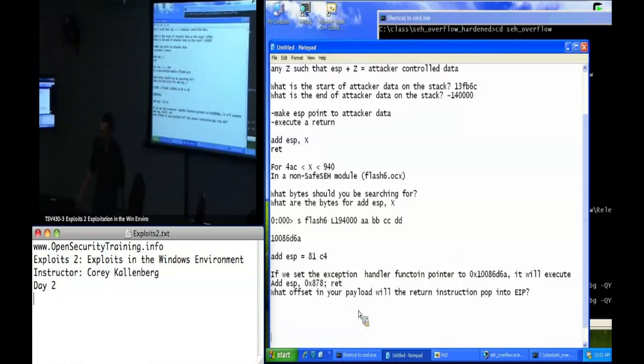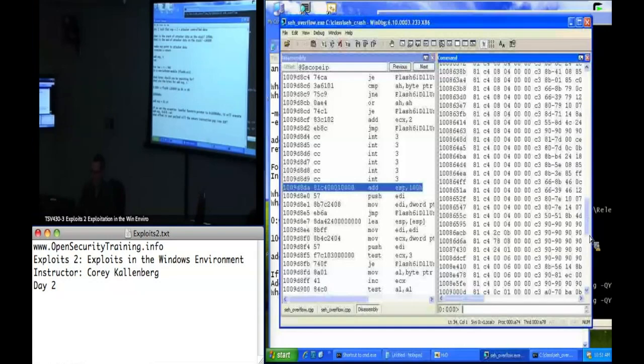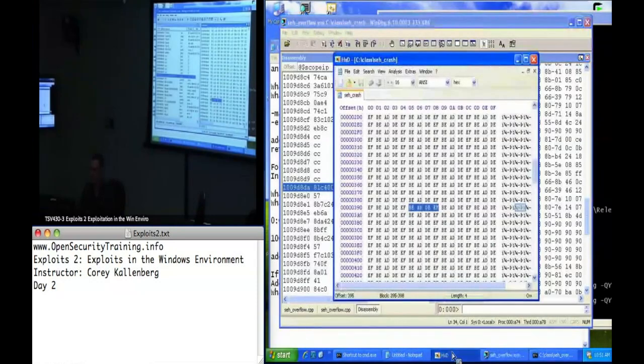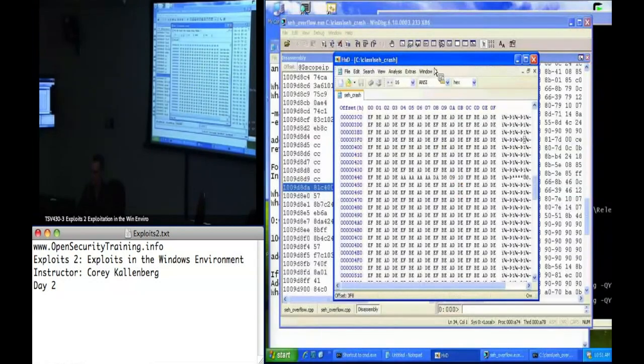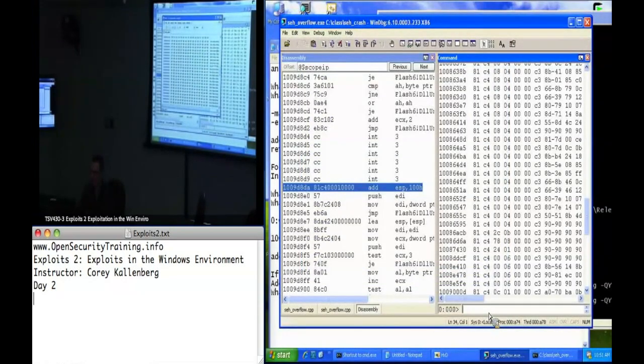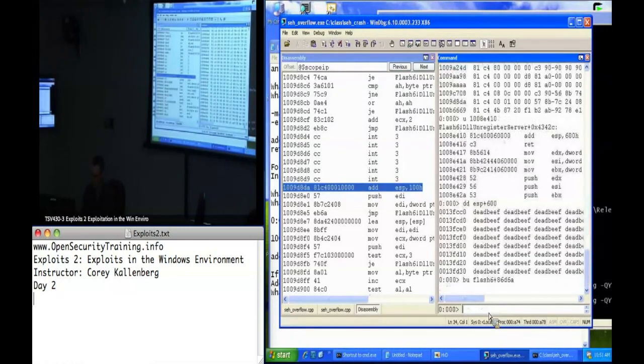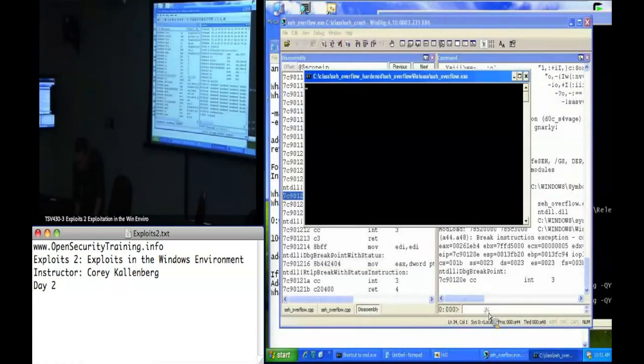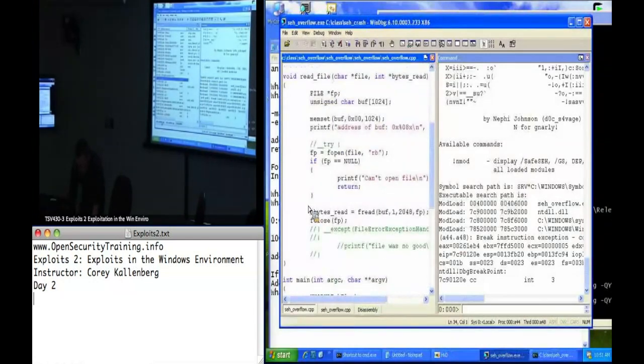So here's how I would calculate this, guys. Okay, so I'm going to use 878 since that's what you guys found. What I'm going to do is set a breakpoint on the address of my stack pivot, so that when I begin executing my stack pivot, the debugger will be in control, and I can start looking at stuff. Also, I want to verify the address of my buffer, because I know the address of my buffer will represent offset 0 into my file, my payload.